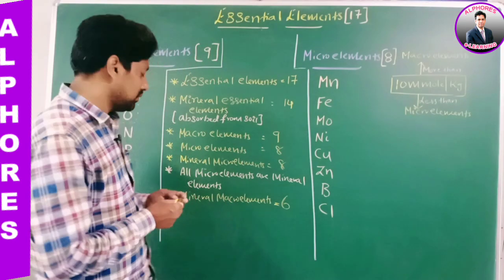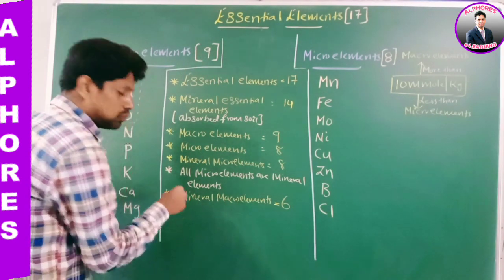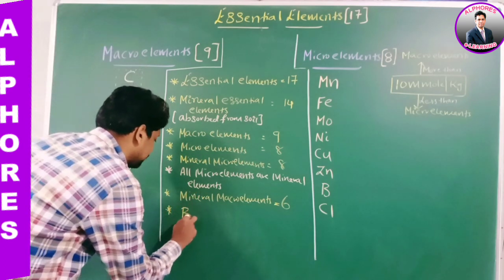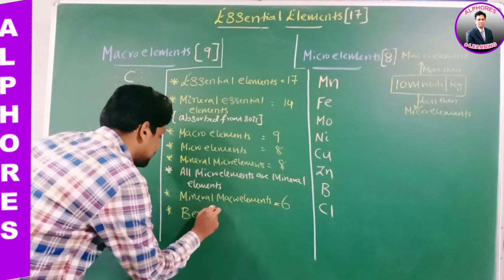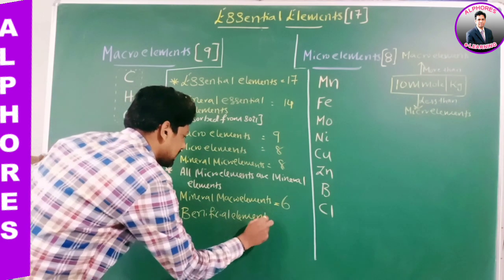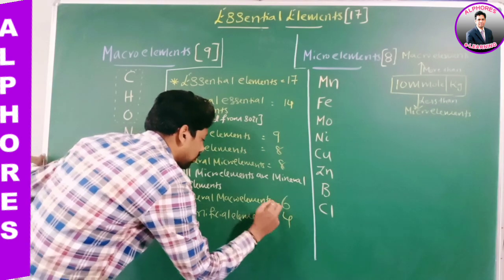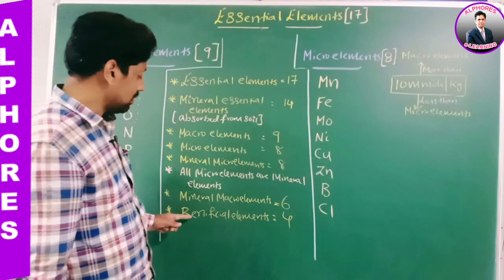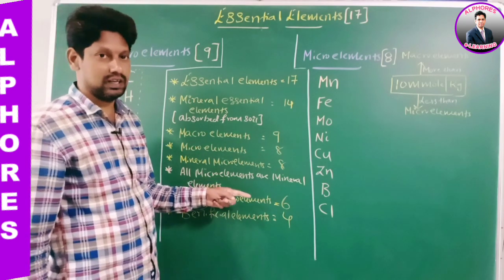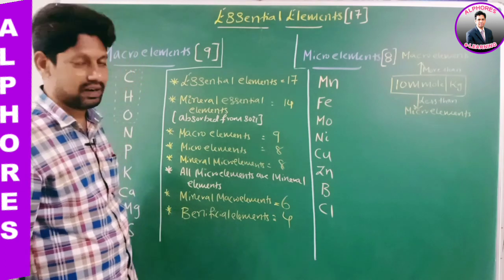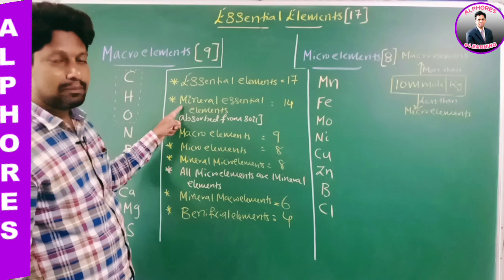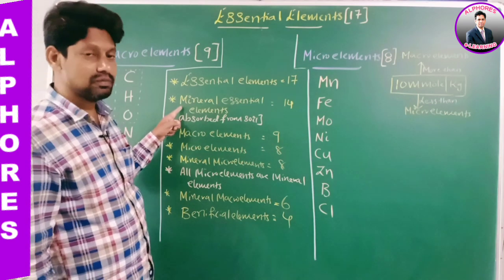Okay, right. Now, sir, this I am going to explain now itself. Just I am writing first here, beneficial elements. How many elements, sir? Beneficial elements are 4 in number. I will tell it. Now you tell me, sir, mineral elements means absorbed from where? Soil. Absorbed from soil. Yes or no?